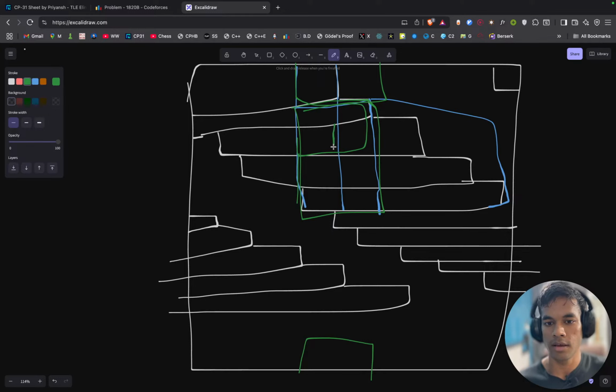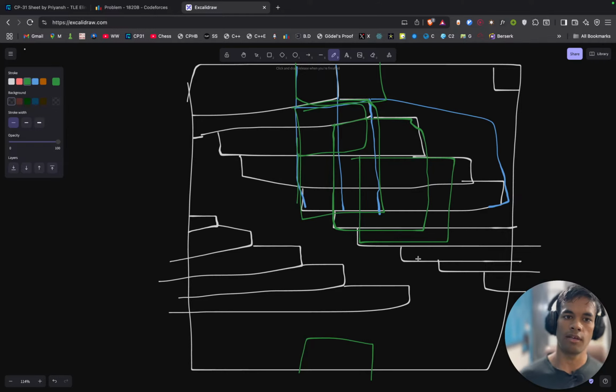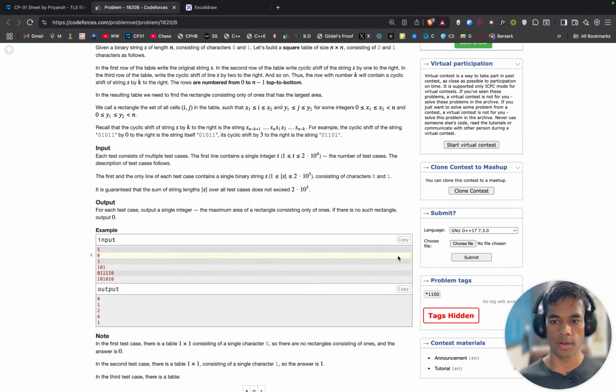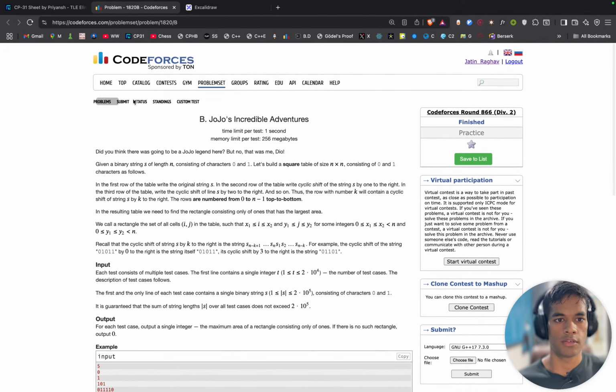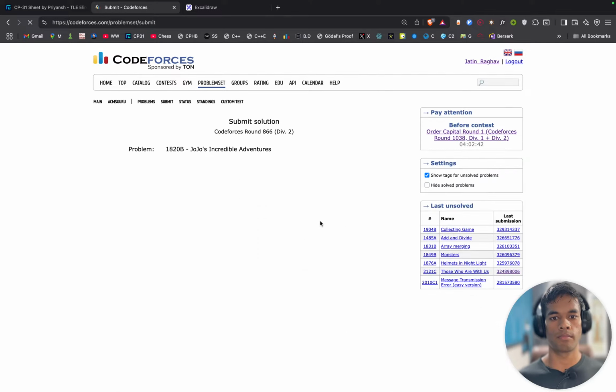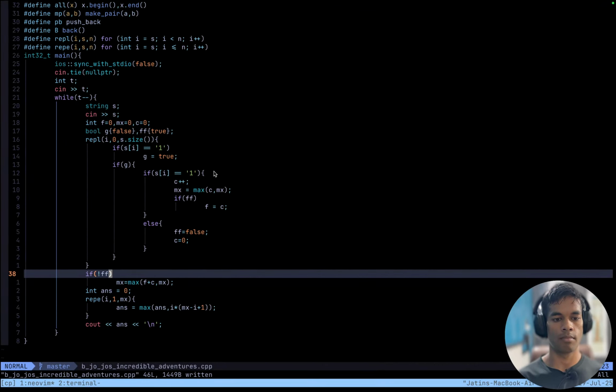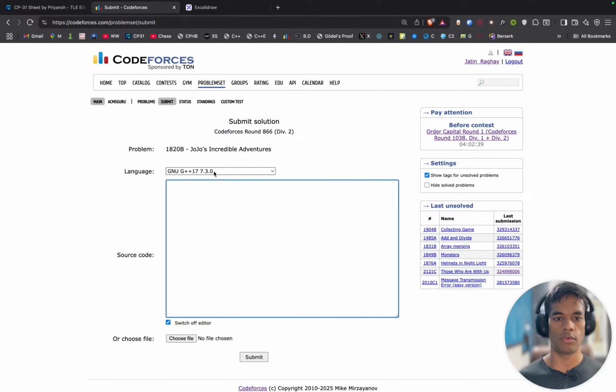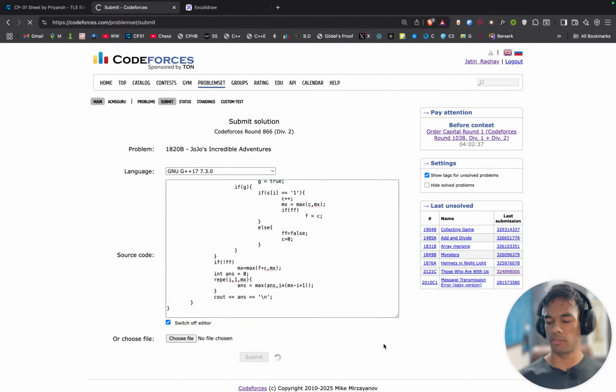I think it should be because I could choose these rows. I could always go one below and choose them. I guess it is correct. It should work. Submit. Select the whole file. Paste. Submit.